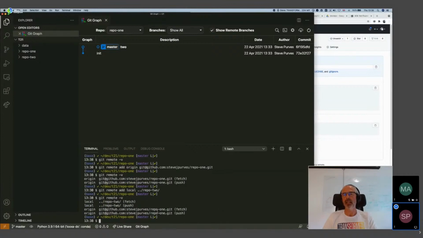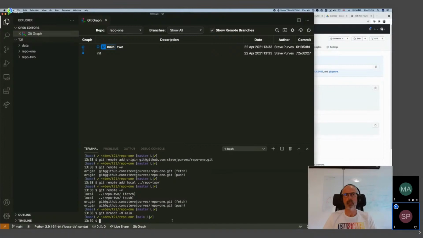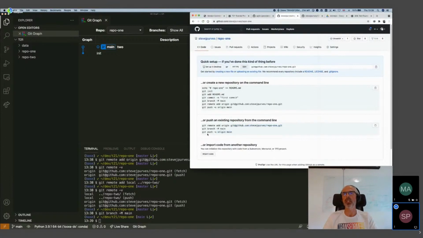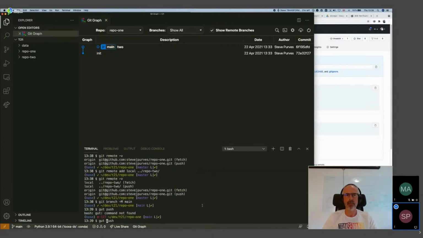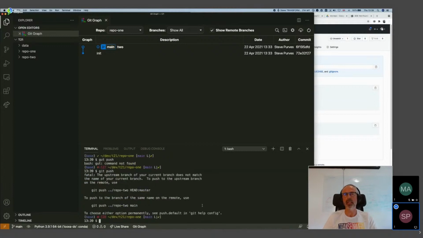So now that I've done that, I'm going to actually take the opportunity to rename this branch to main. Yeah, great. And now what I'm going to do is I'm going to push. So just like I pushed to my repo, I'm going to now push to GitHub. Now, what's interesting, if I do a git push here, it's probably going to complain.